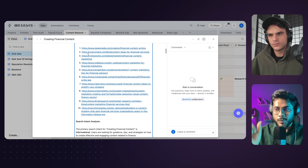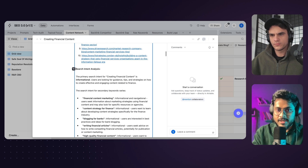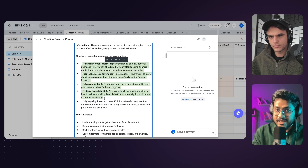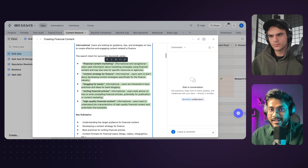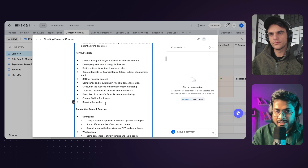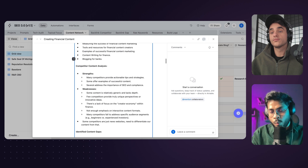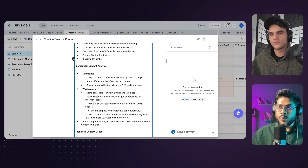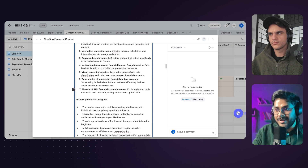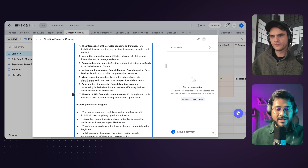Once the coherence check between primary and secondary keywords is done, it digs deep into what the SERPs are saying — what are the top competitor links for that specific SERP? Once competitor identification is done, it moves on to search intent analysis. It digs into the sub-intents and sub-sub-intents inside the main keyword, which would definitely be missed by most SEO experts. Then it identifies the key subtopics discussed in top-ranking articles, understands what competitors are talking about, and what most of them have missed. This research agent also has access to Perplexity and other AI tools for more in-depth research.